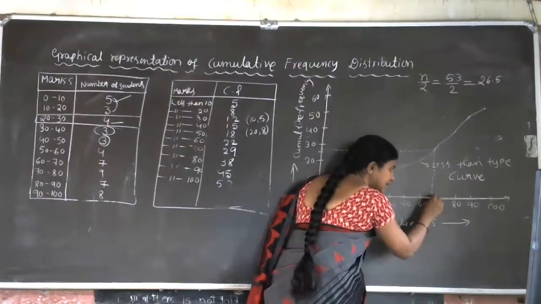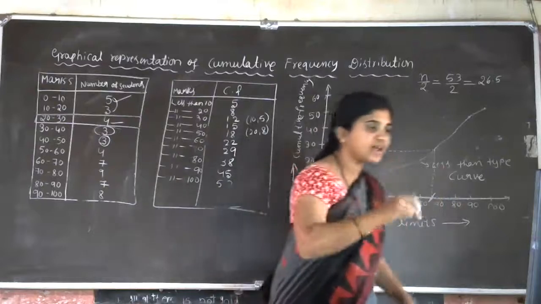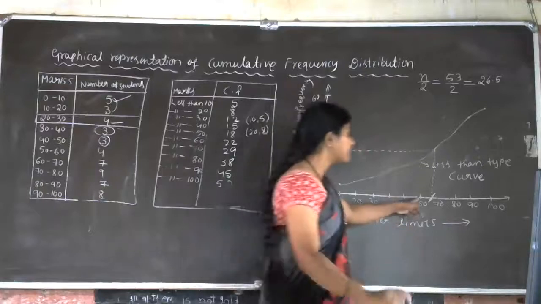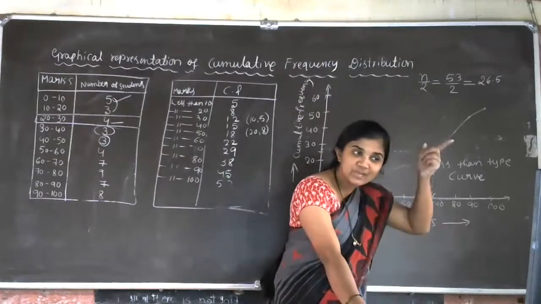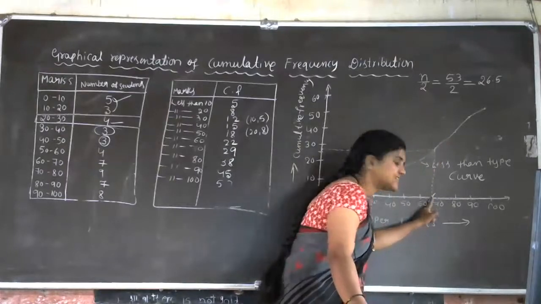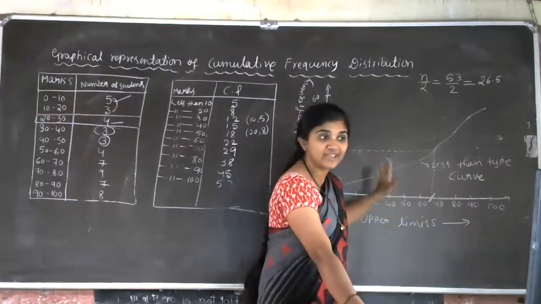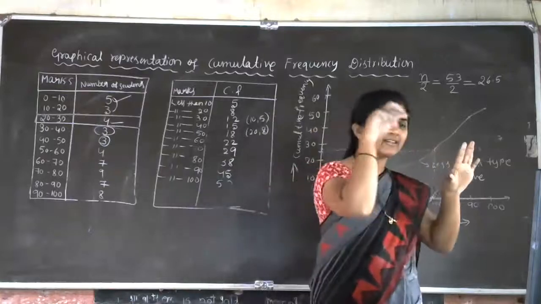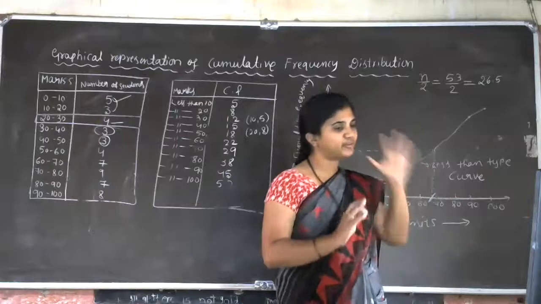Yes, the point where this horizontal line comes down and stops, that point gives the median of the group data. So now you can observe it is in between 60 and 70. What is our actual median? 66.4, no? Here also it is around 66.4 only. We are using the board, that's why we are not getting the exact value. If you use an accurate scale and the correct units, you will get exactly 66.4 only.